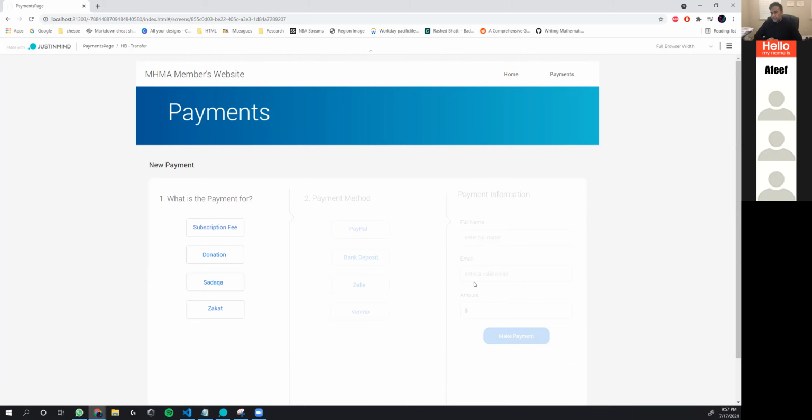But anything else, which includes MHMA giving money to another organization or something like that, is a separate view, which is only for board members, I'm guessing, maybe a member type of treasurer. Board members will not have access to it. So maybe it could be a separate page that only shows up for the treasurer.